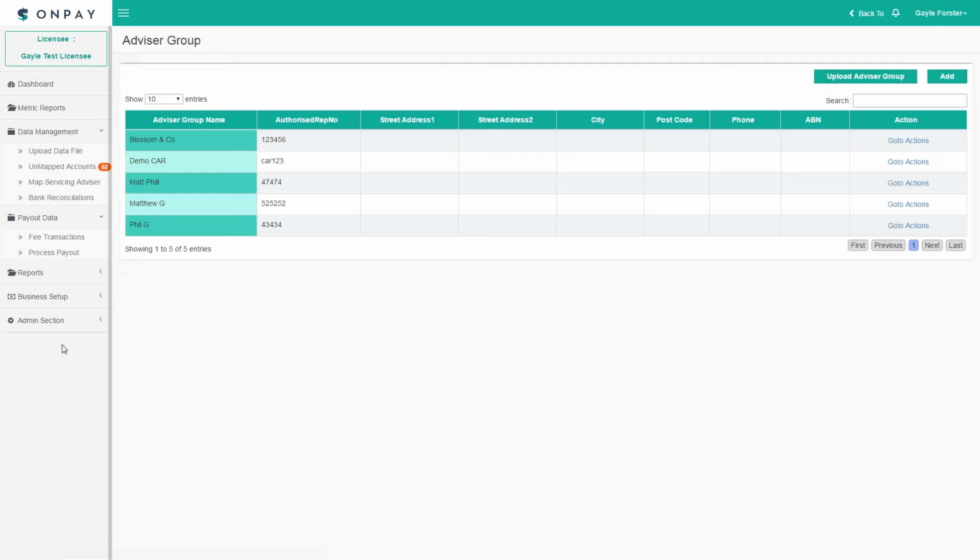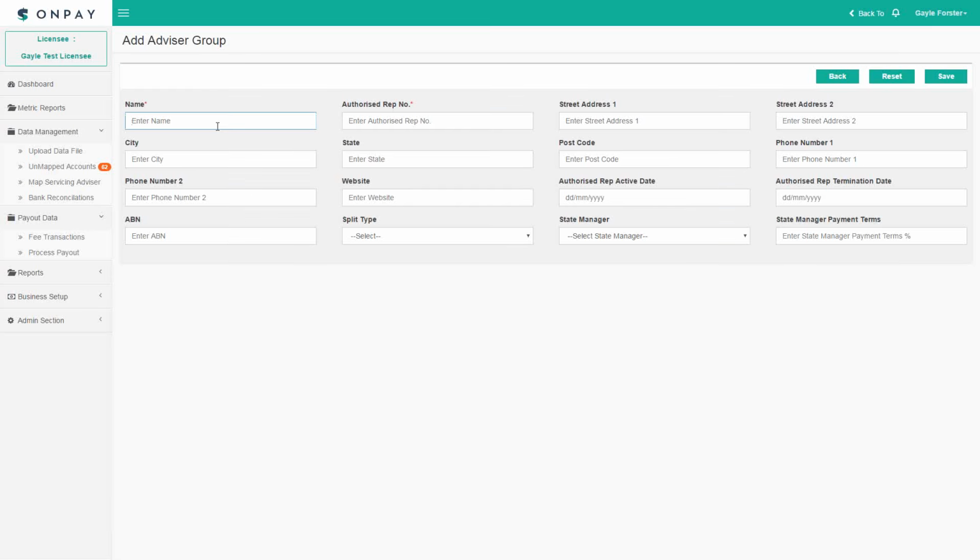Now, these are the practices that you will be paying funds to. So what you're doing in here is, once again, you simply come in and you say that you're adding a new advisor group. Now, I'm going to add in my advisor logic group just to show you what it looks like, but effectively you're just going through and filling in all of the details that you do have.